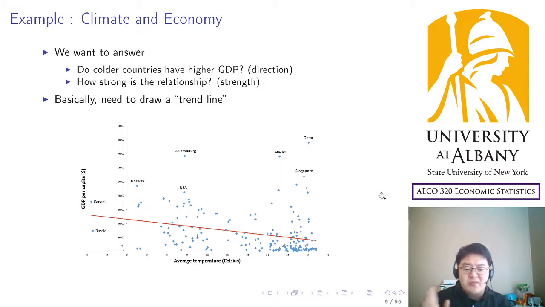So you can think of it this way. Remember, in chapter 3 we learned measures of location. Location is about the center, which summarizes all the information into one number. And in chapter 4 we learned deviation from the summary, the mean, the center. Similarly here, to summarize this two-dimensional information, we have to make a line instead of one point. The mean was a one-point summary, but here the simplest summary should be a line. That is the red line, the trend line. However, it loses a lot of information contained in the data. So next, we have to study the deviation from the trend line, how far the observations are from it. This is what we are going to do.